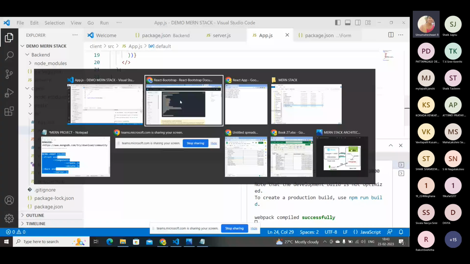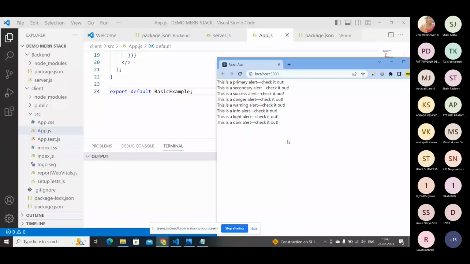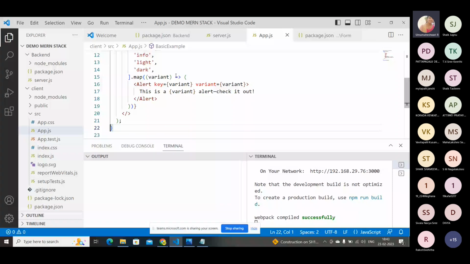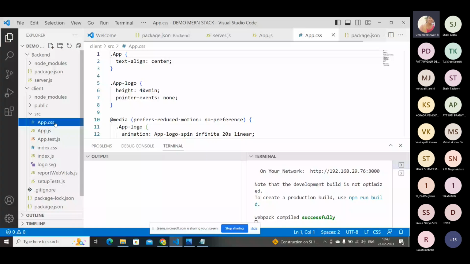Color has not been displayed. You need to mention the different colors, but it has not been mapped properly because I have used app.js, so that is the reason it is not viewed.